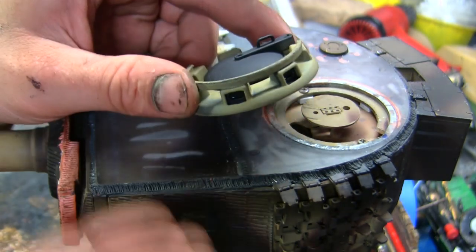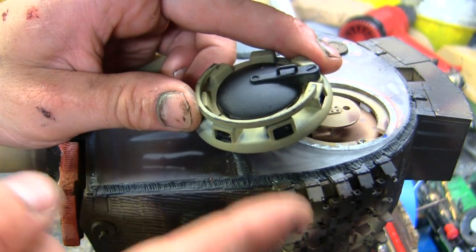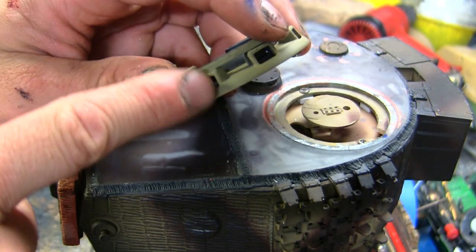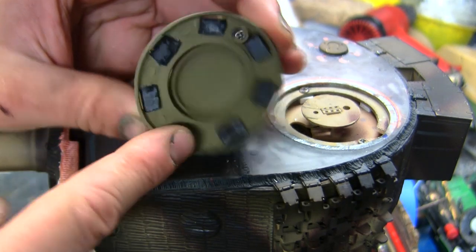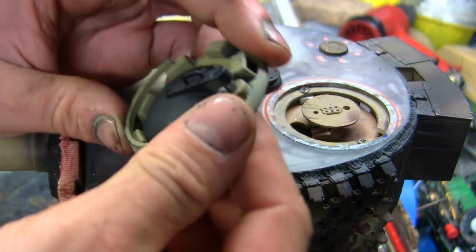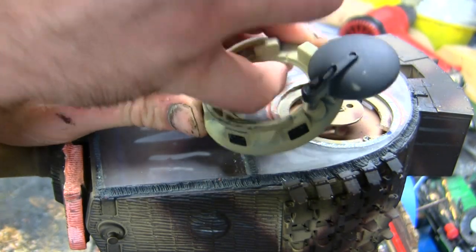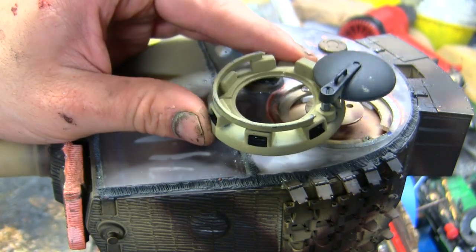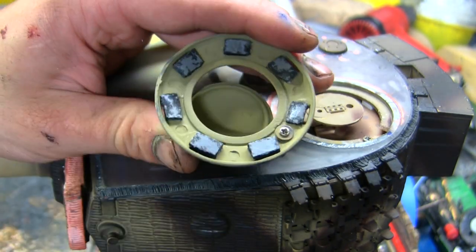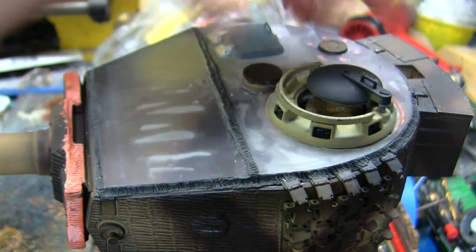Once the units are fitted and before the model goes into paint, these of course will all be masked up with some tape and tissue paper to protect them from the final paintwork, which will be added to this model at that point. Like I said before, the only way to mount these to the model are from underneath. With the way the sets are designed, you cannot mount them in from the external portion of the vehicle, nor can you really mount them in by opening up the hatch and trying to snake your finger in here like this in order to prop them in place. Really, the best and only way to install these components is by popping off the cupola and just dropping them into the section that we have here. They just glue directly in place, and once in, really do improve the look of the stock detailing on the piece.